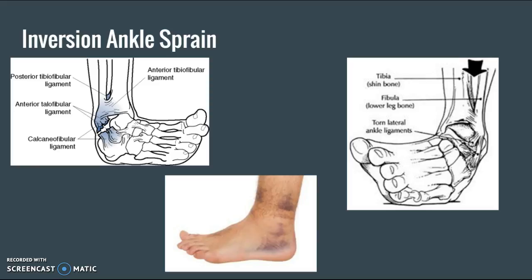On the other hand, in this slide, these three pictures show a perfect example of what an inversion ankle sprain would look like. Compared to the x-rays of the ankles from the slide before, these pictures show the separations of ligaments that cause the injury that is so-called inversion ankle sprain. I will explain further what some of the labeling in these pictures is in the next few slides.